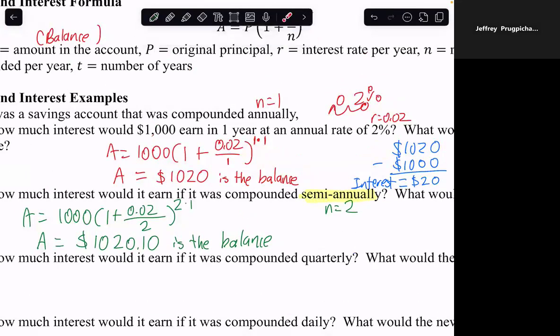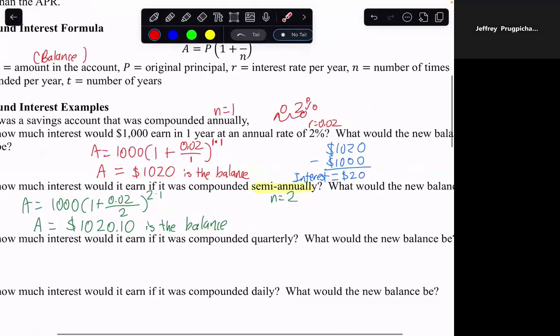Okay, but yeah, the idea is that instead of you depositing the money January 1st and getting the interest December 31st, you deposit the money in January, you get some interest halfway through the year, so like at the end of June. And then when you get paid again in December, you get interest on that first interest payment as well. That's where that extra 10 cents comes from. All right, so for these numbers, it's not that much, but if you deposit more money, or if the interest rate is higher, or if it's for more years, then it would make a more significant difference.